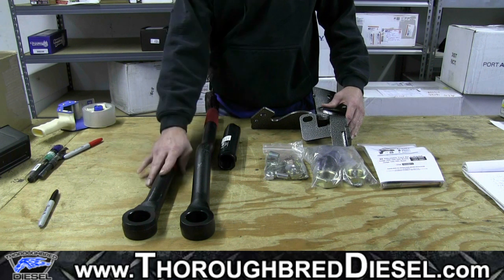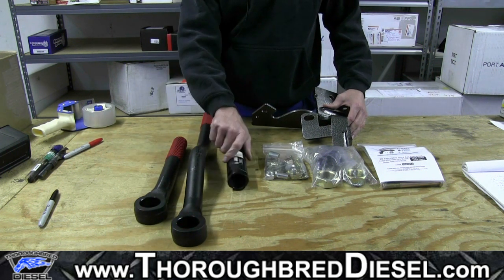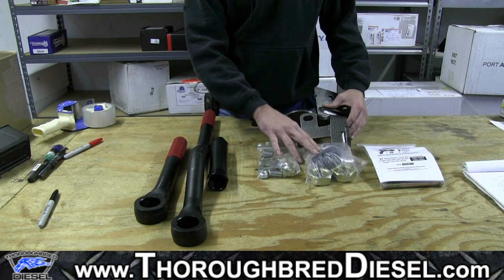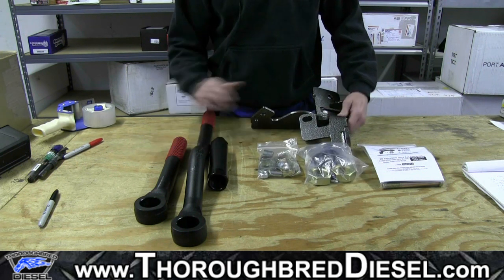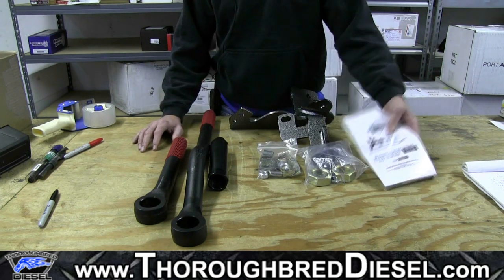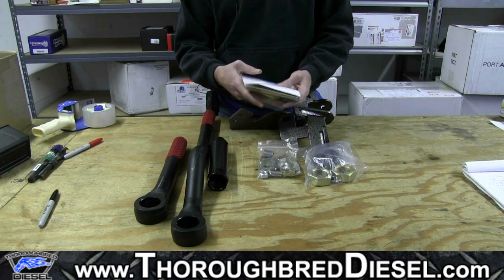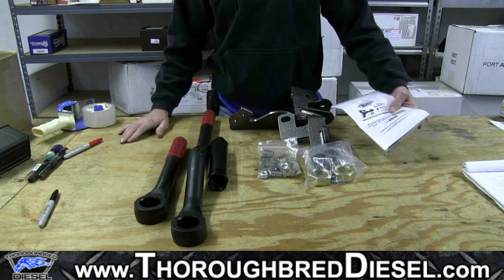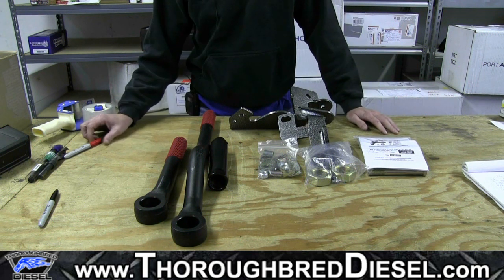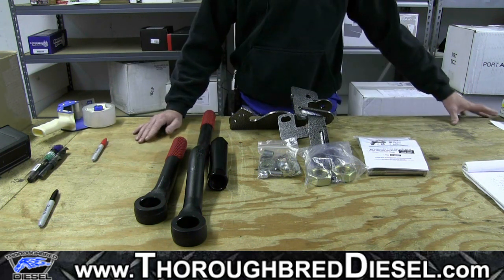Inside your kit, you will receive your track bar, which comes in two sections, then your adjustment sleeve, a couple of bags of hardware, polyurethane bushings, and your new relocation bracket for your new track bar. Then you'll receive another bag with some hardware in it that will also have your instructions. Now, this kit is going to be a little bit labor intensive, but should be a pretty easy install for you guys.